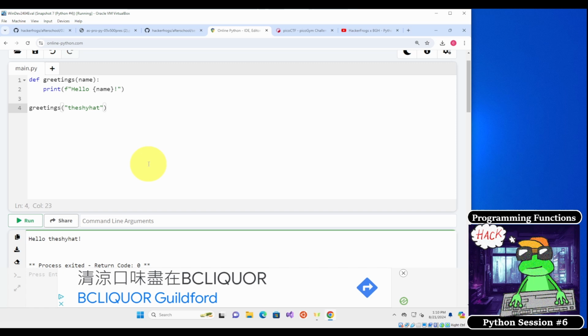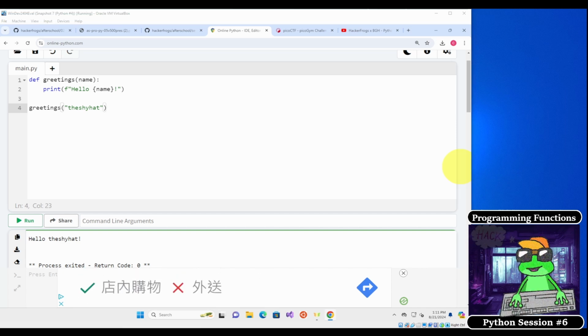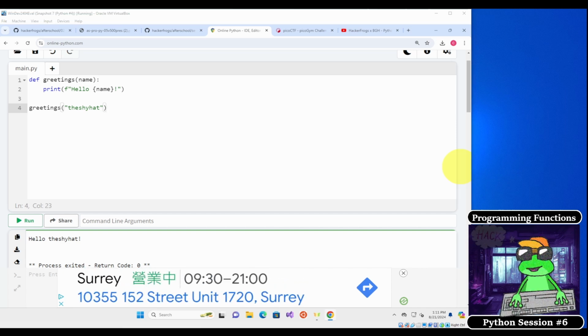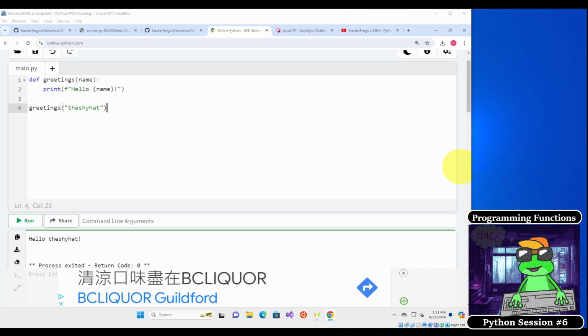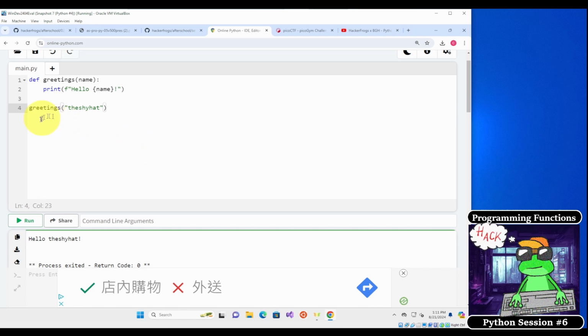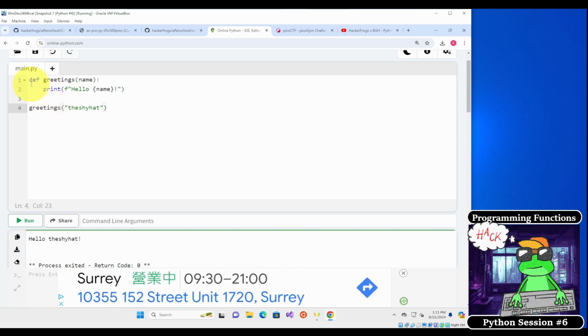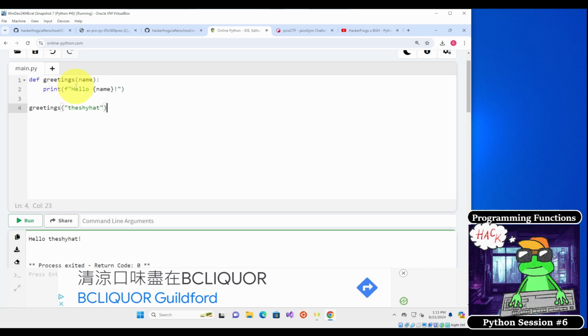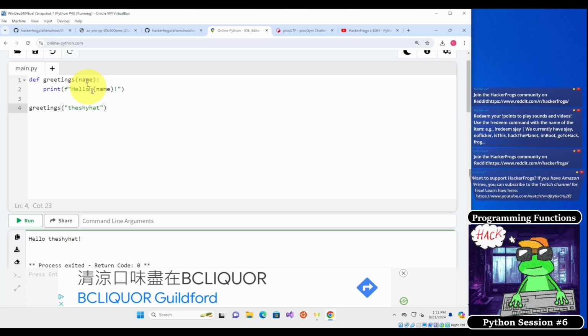All right, so everybody, I want you to try writing this function over here. So def and then greetings, and then inside the parentheses, put the variable name, and then the colon, and then press enter.